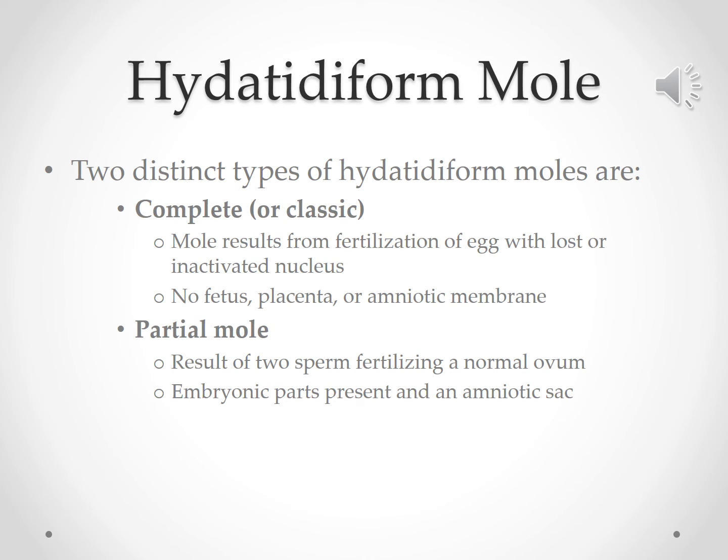A molar pregnancy, or hydatidiform molar pregnancy, is a type of gestational trophoblastic disease in a spectrum of pregnancy-related trophoblastic disorders where there's not going to be a viable fetus. So while anytime you have a so-called molar pregnancy, everybody says pregnancy, however, there is not anything that is going to be viable or fetal that comes from a molar pregnancy. The incidence is rare. There's only about 1 in 1,000 pregnancies that are molar in type.